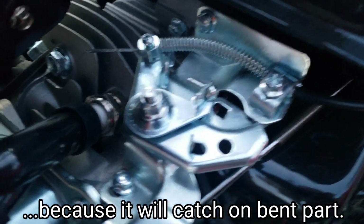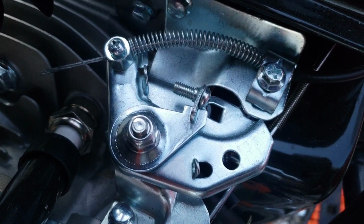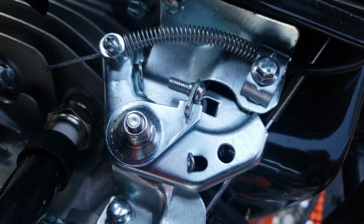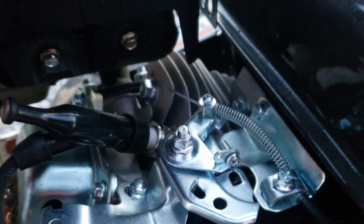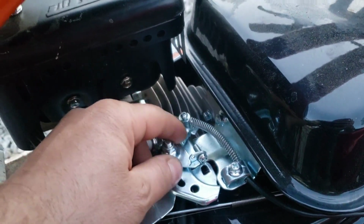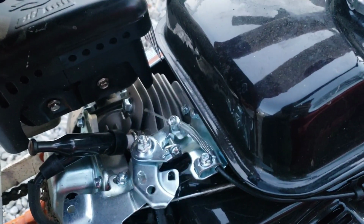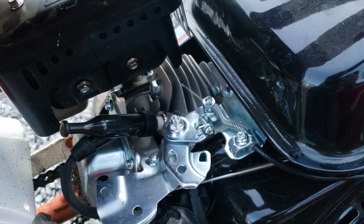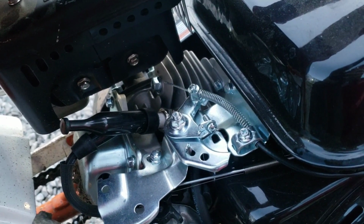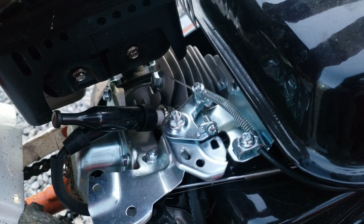But like I said, I think it's a little more professional and tidy to just cut the backside off, so I think that's what I'm going to do. Also, if you do the bend method and you take that arm off, you got to get this set just right. You want it as tight as you can when you put it back on, to where the throttle doesn't stick. If you get it too tight, it won't return back. It'll just get stuck on you, which is very bad. So if you do that, make sure you get it as tight as you can without it sticking.